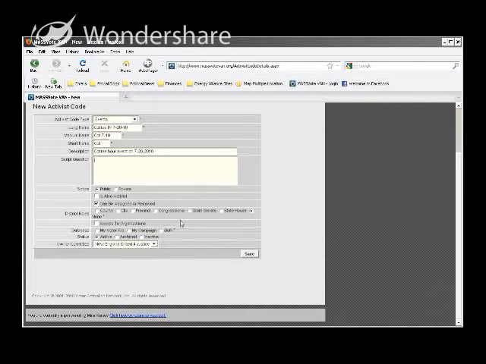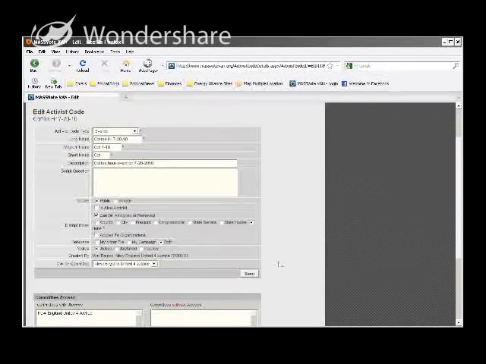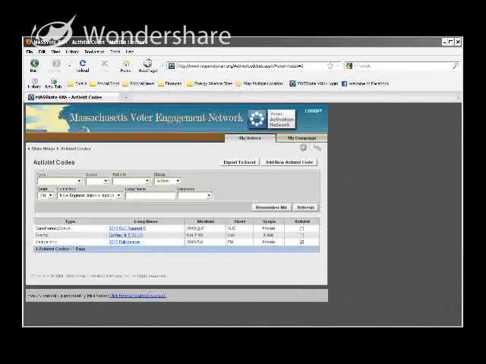District roles, we don't need to worry about that right now, and as well as the organizations, we'll cover that in the advanced training. You can also apply the code only to the voter file, or only to My Campaign, or both. Typically it's going to belong to both because you're going to use it for both your volunteers and your voters, but sometimes it might only apply to one or the other. Then I click Save, and now I have it. Now it's all done. I click Save again, and I'm back to my list of activist codes. I've got my coffee hour there.